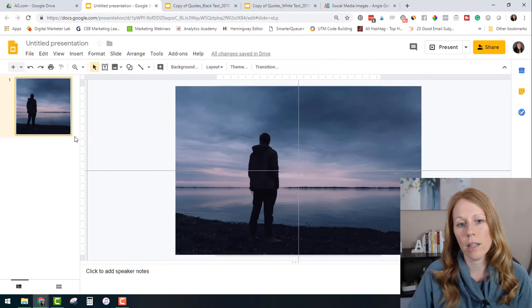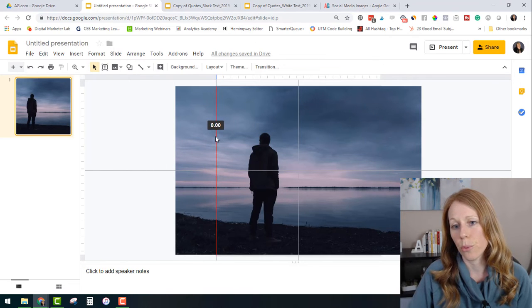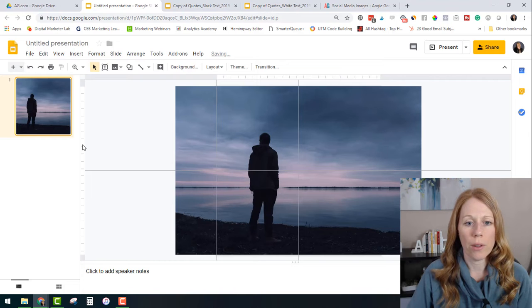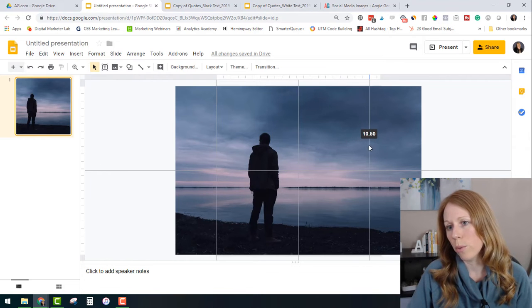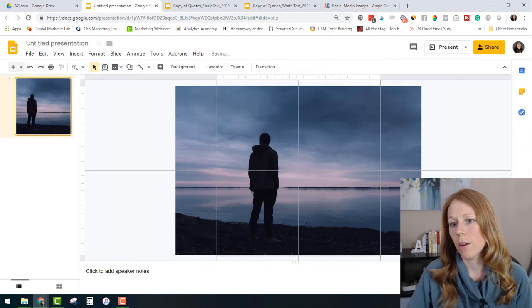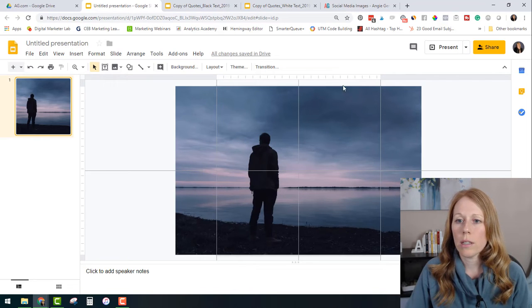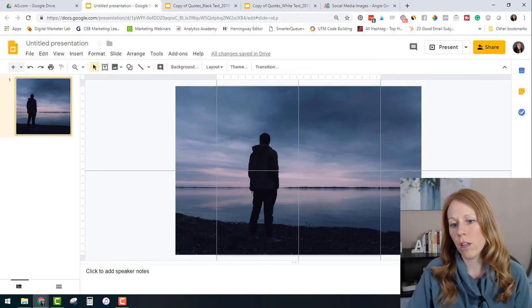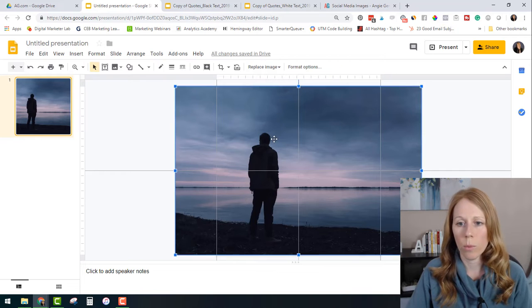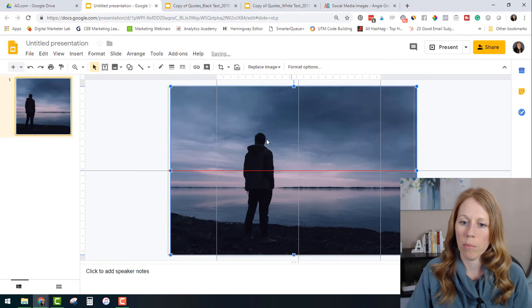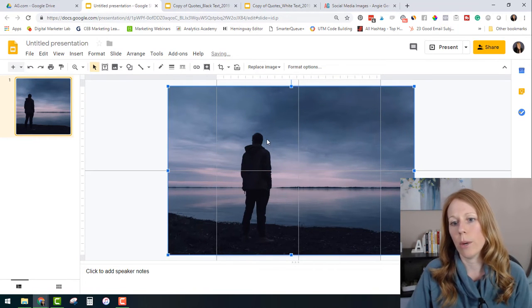So you can see as I click and I drag it over, it turns red. And then I'm going to do another one. So you're going to click and pull it over while you're holding your mouse. There we go. So now I can really get a better feel of the image and where this is at. So then I can pull this exactly where I want them.